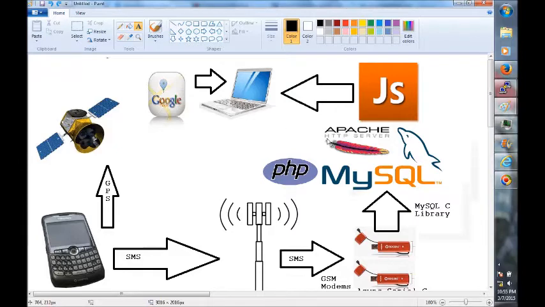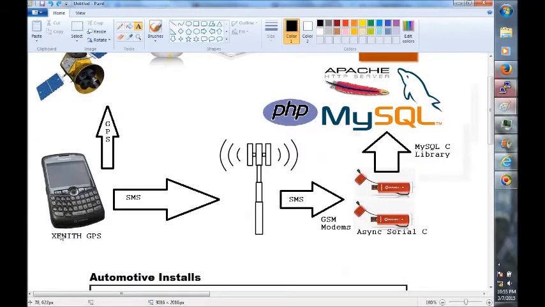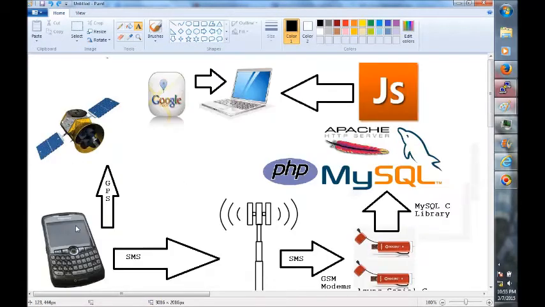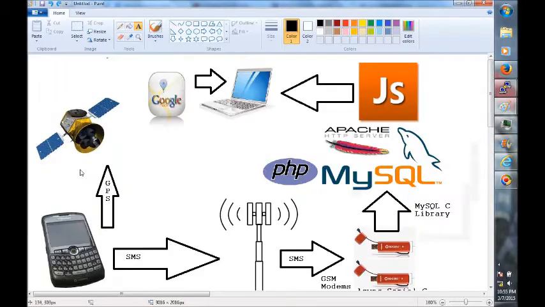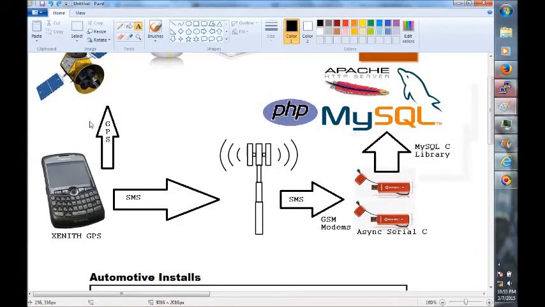Now, what this does is, through this software I wrote, I titled it Zenith GPS, in reference to what's directly above, in that case a satellite. Satellites are above, right?